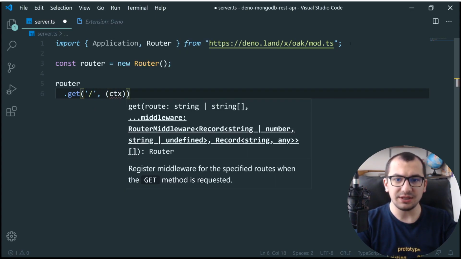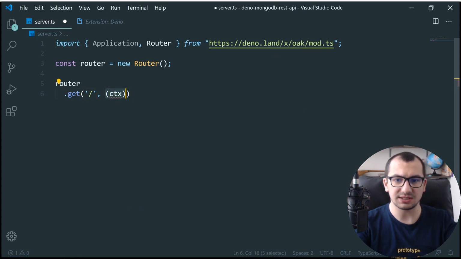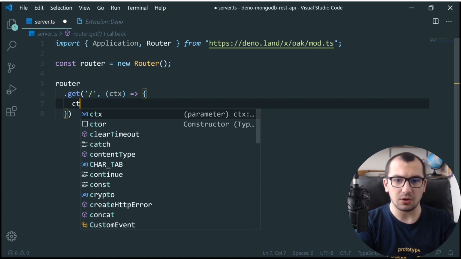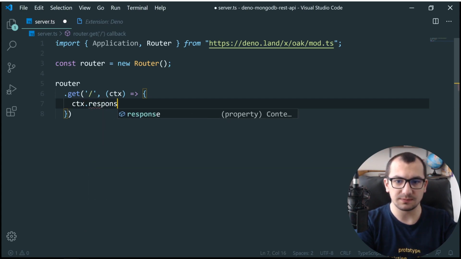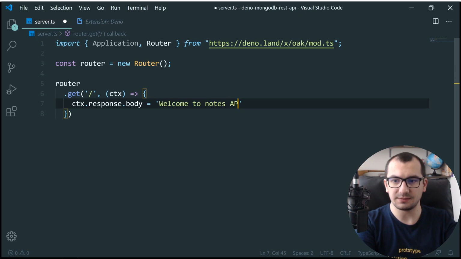The get method accepts a callback as a second argument, and this callback will be executed when the URL is slash. So I'm going to set context.response.body equal to welcome to nodes API, something like this.